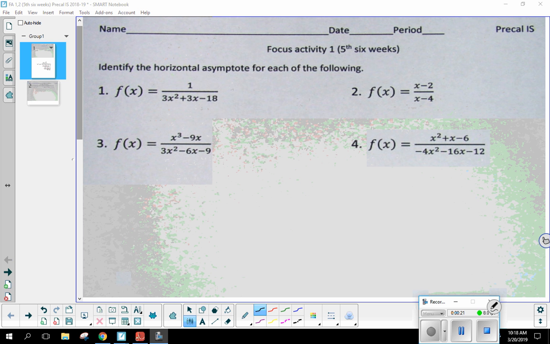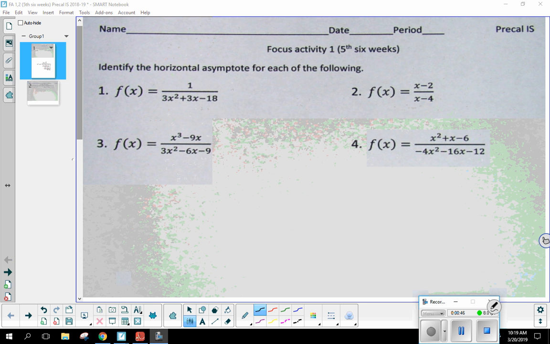If a limit exists, if a sequence approaches a specific number, well, then we say it converges. If it does not approach a specific number, then we say it diverges. And actually looking at rational functions is going to be really useful to us. We want to figure out, does it have a horizontal asymptote or an oblique asymptote? Basically, we want to know what happens, the limit, as x approaches infinity.